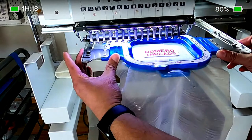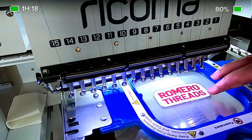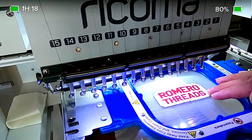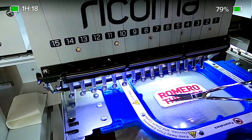All right. Now we're gonna do the tack down stitch. The tack down stitch is running a little inside, and then it's gonna run that sand stitch. I see that this corner, I cut it pretty sharp. I should have made it a little more rounded, but that's fine. It should still cover. We do have a 4.5 millimeter, but let me see. Usually corners will stand out.